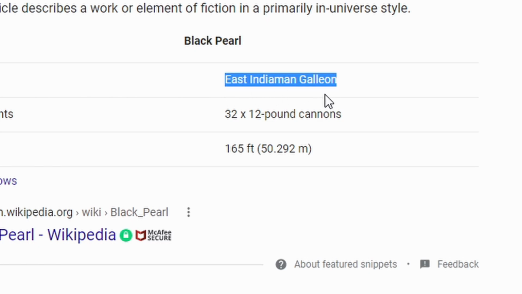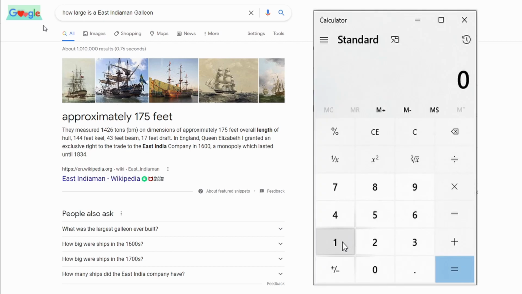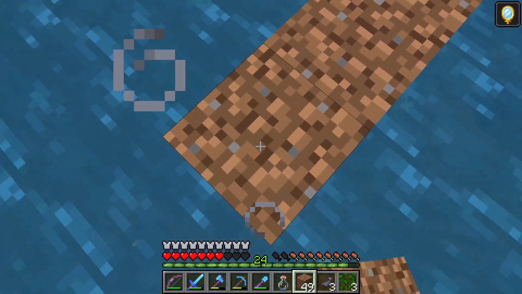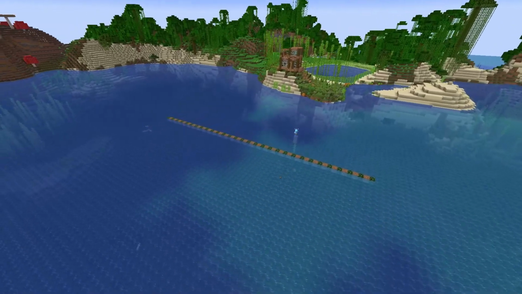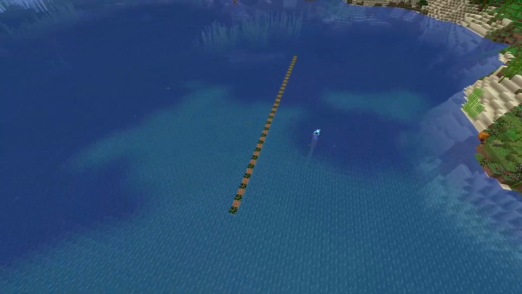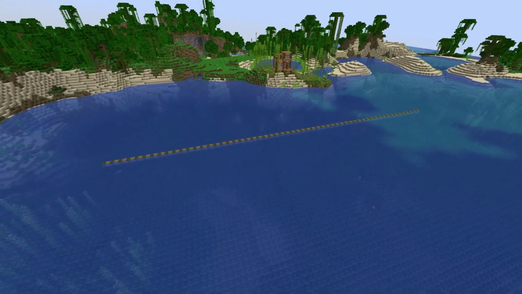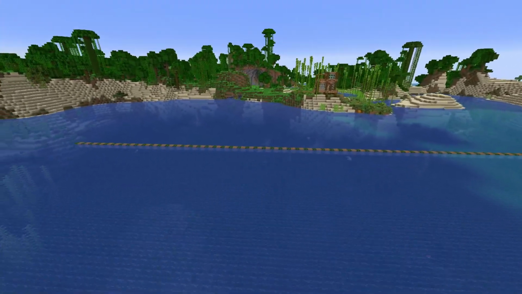Anyway, turns out that is an East Indiaman galleon, which is approximately 175 feet long, and 175 feet divided by 3, which is yards. Turn that into meters, which is about the same. You've got 58 blocks long. So listen, that's 58 blocks, and that seems really small. Just gonna be honest. So we're doubling it. You see that there? That's more like what we're talking about. That's nice and big, and that's what's gonna be our ship size.